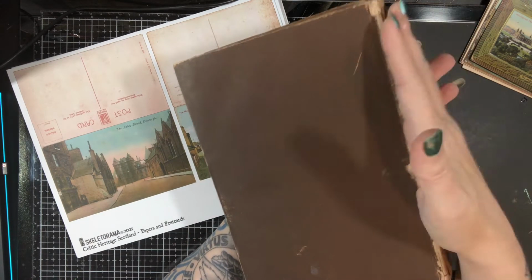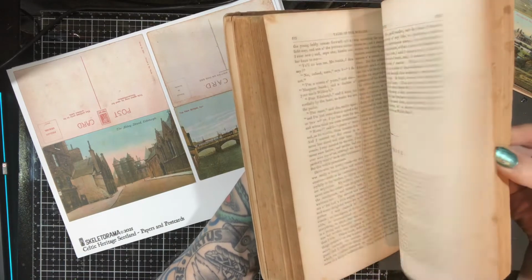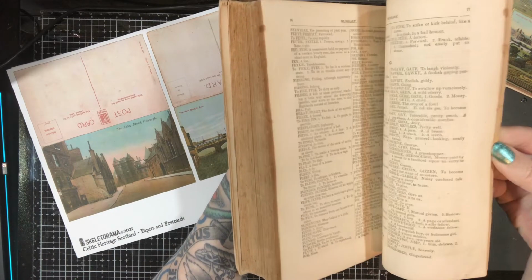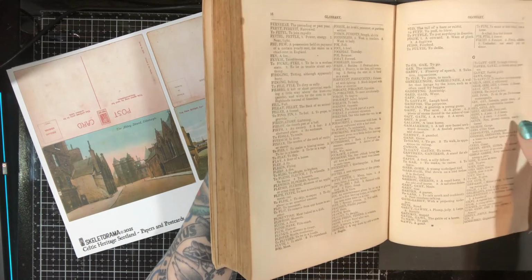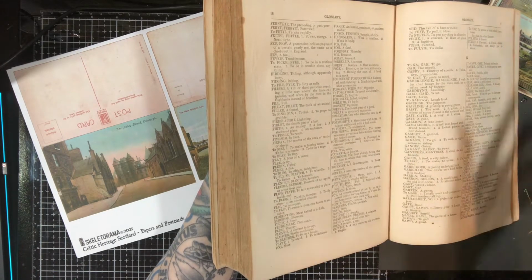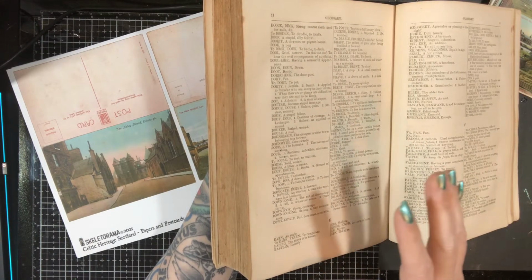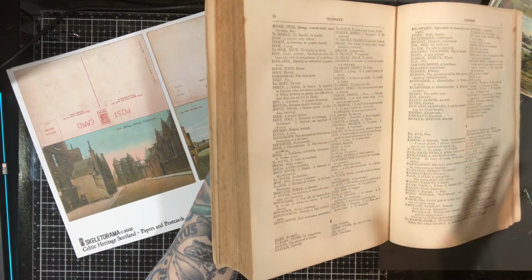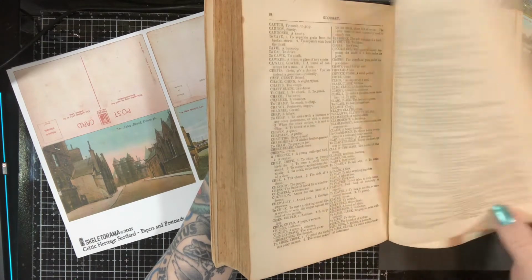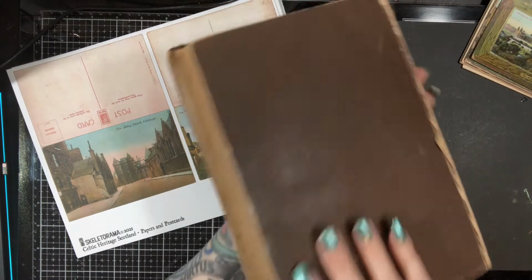Even though it's missing its spine and its back, I don't care. It's still just gorgeous. And this one has a dictionary from Scots into English. So you've got Gaelic, which is more Highlands, Scots, which is more Lowlands, although Scots is everywhere, obviously, in Scotland. So when you're seeing Scottish Twitter, they're not misspelling anything. That's actually how you spell those words. But I put a page or so of this in there. So lots of cool stuff.